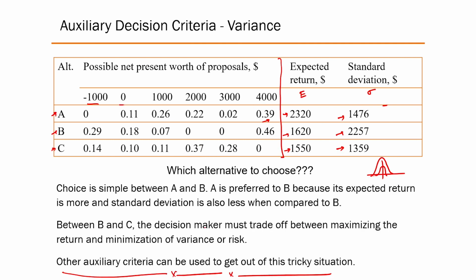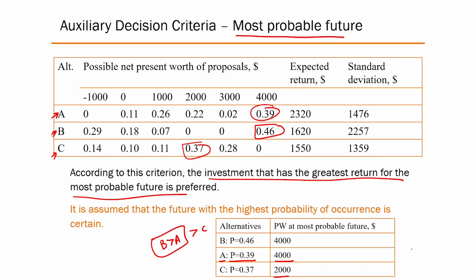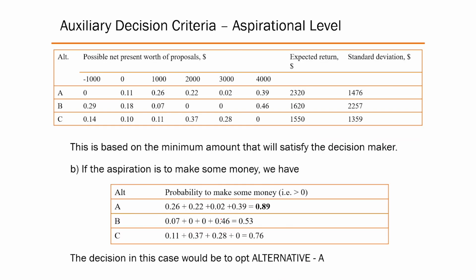So with the first criterion, you generated A is greater than B, and between B and C, you were confused. Here you generated B is greater than A, but both of them are absolutely greater than C. C is out of the question here. Still not 100% clear, so you could add more criteria. Again, there's no end to it. Ultimately, you have to justify yourself why you are choosing a particular thing.